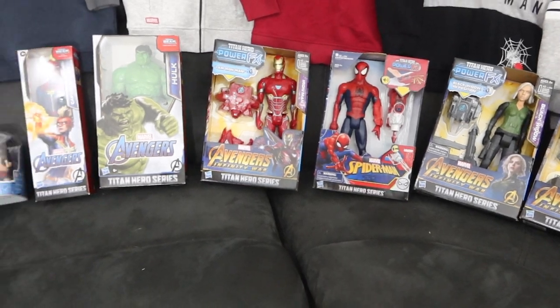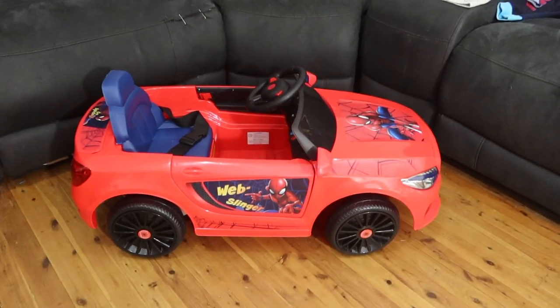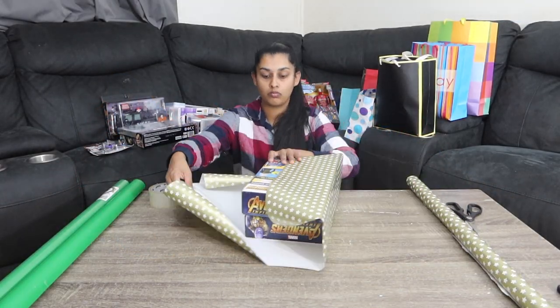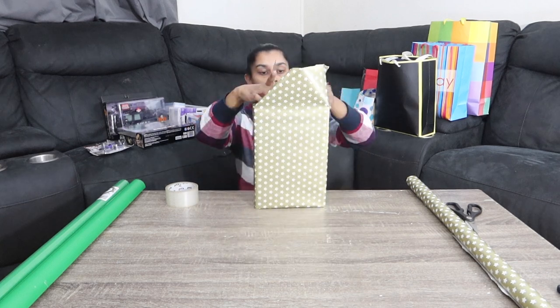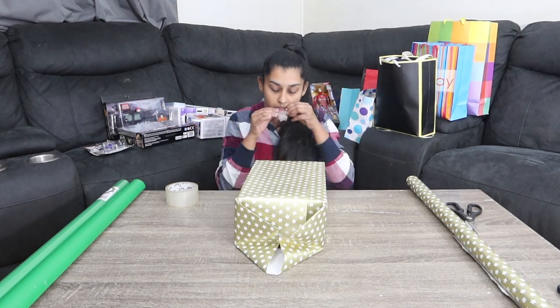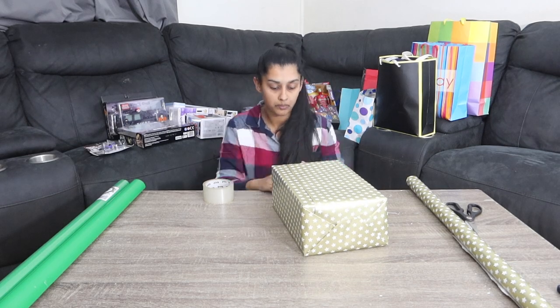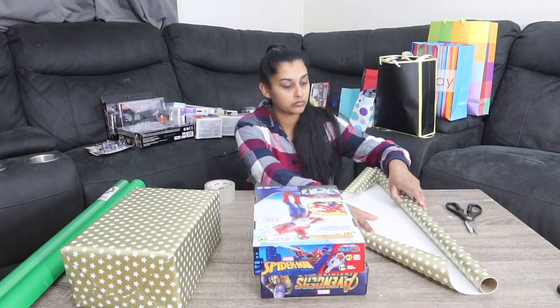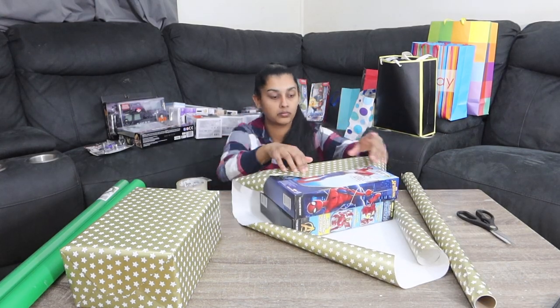And Isaac didn't really know what he wanted for his birthday. All he keeps asking for is Avengers and other little toys. But we found this ride-on. So it's a Spider-Man 6V speed electric battery powered ride-on in Big W. It was half price on clearance and we thought Isaac would love it. So I can't wait to see his reaction to his new ride-on. I'm pretty sure he will love it.